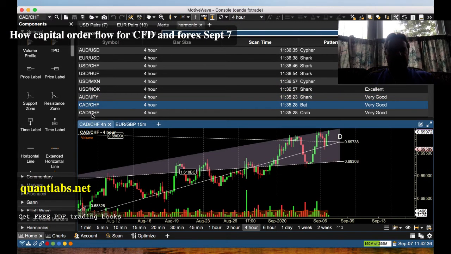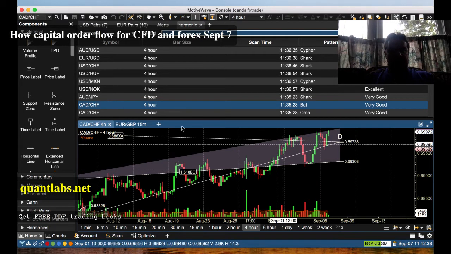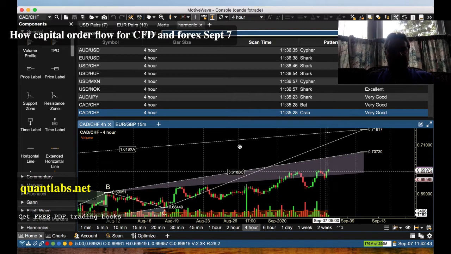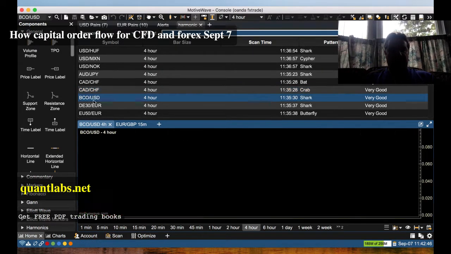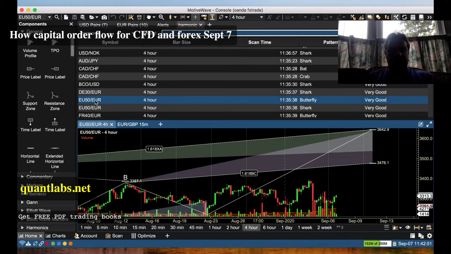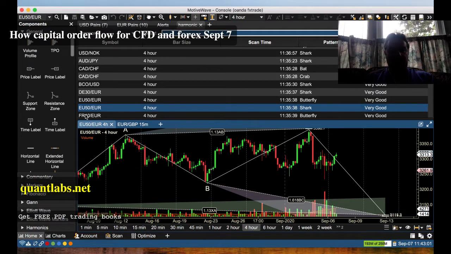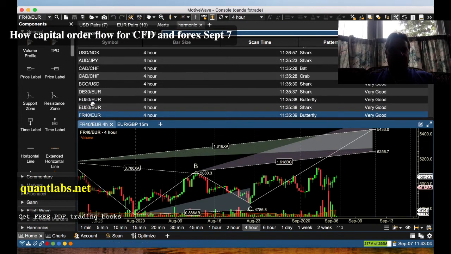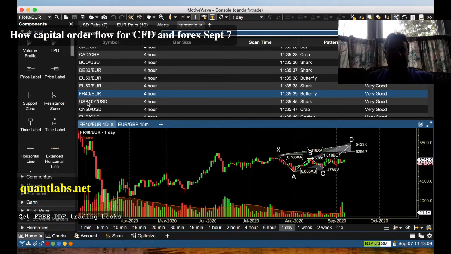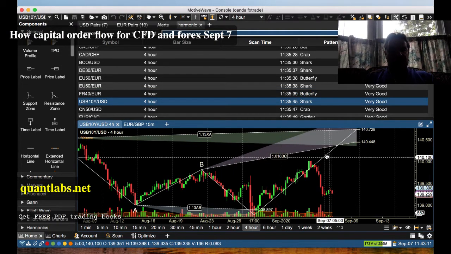Short Canada against the franc. Really more of a short. Oh, we have a long here. It is trending up, so that might be something you might want to take note of. Brent crude short, Germany short, and these are very good scores. So before that, they were excellent scores. So here we have the Euro 50. So we have both a long and a short, which means to me an equivalent of a washout. France has been quite interesting as well. I had a long. So when you look at the daily view, that's got a long as well for France. That's been a trend to watch.